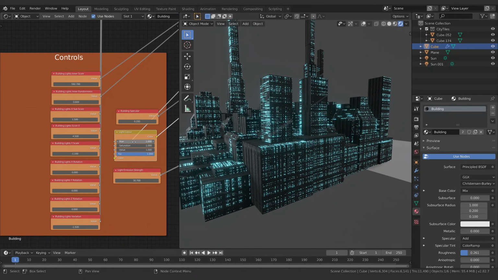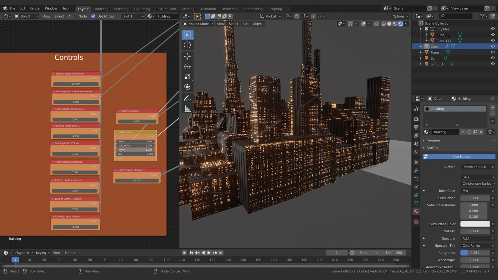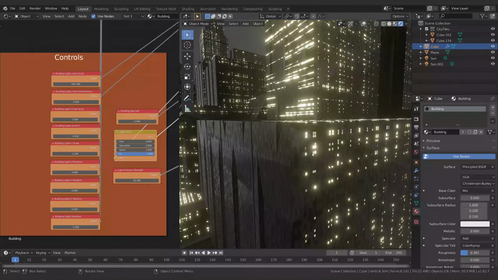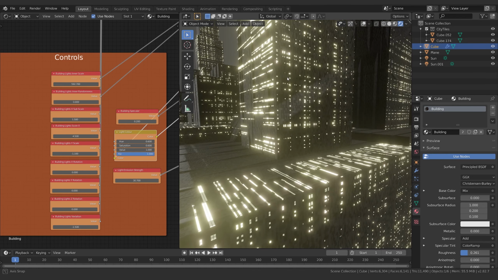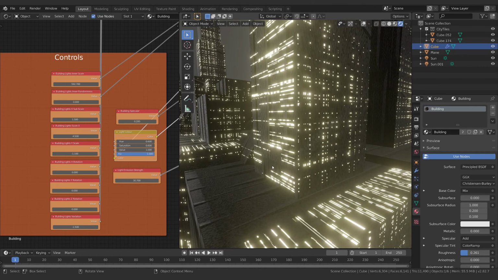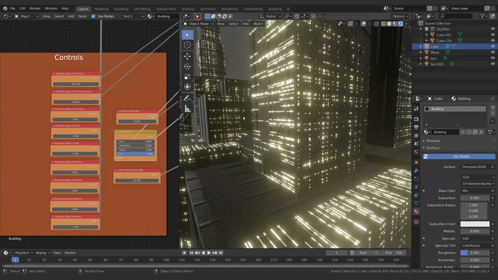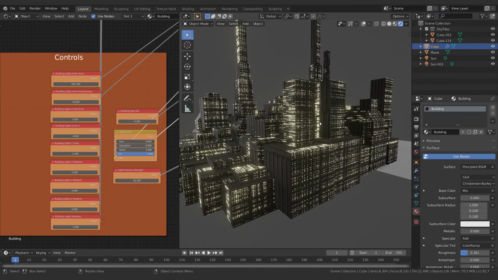Then we have finally the color change. You can change the color. You can change the hue of the building colors. You can also turn this right off with the factor, and now you're going to have the base color that's in there. So yeah, that's just some of the stuff you can do. Change the saturation and all of that jazz. So yeah, there we go. You can see when you get up close, you've got a lot of really nice detail here as well, with just some grid noise that's happening on the building. So with all this together, you can really create some nice and interesting sci-fi cityscapes.